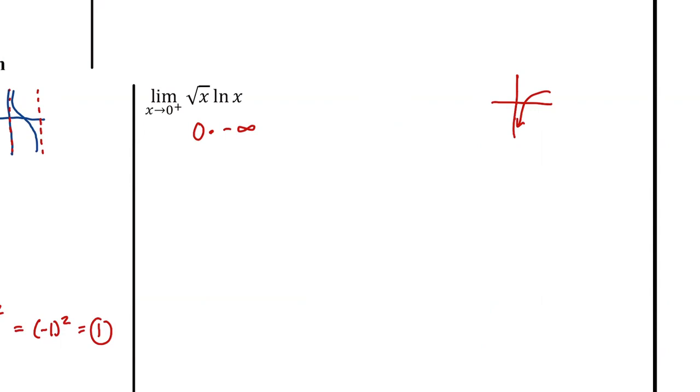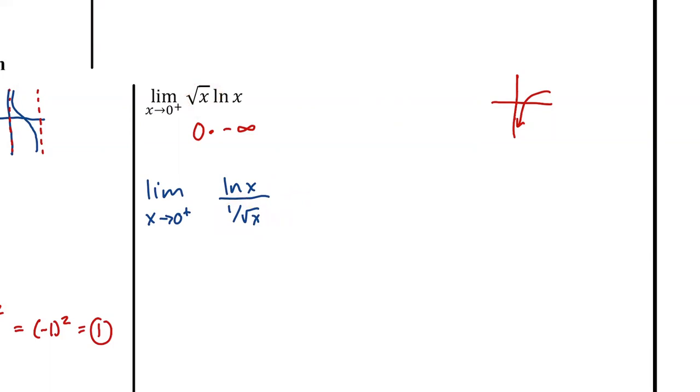So again, the trick now is to turn this into something that you can actually use L'Hôpital's rule with. Now that we know it is indeed an indeterminate form, let's transform this into a rational function, something that has a numerator and denominator. We're going to simply do that by undoing the multiplication by a reciprocal. So ln of x will stay in the numerator, but the denominator I'm going to rewrite as 1 over the square root of x. And if you think about multiplication by the reciprocal, the square root of x ends up in the numerator, which is how we got our original problem.